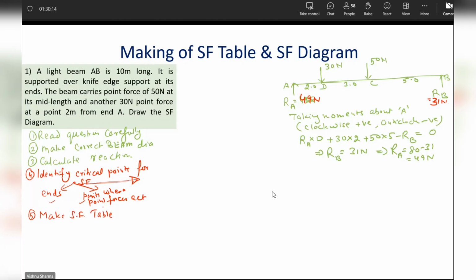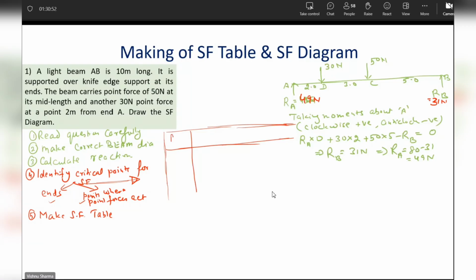See, if you follow this point system religiously, you will not have problems. Now, what do I mean by making the table? You make the table for the points that are critical. If you want to have extra points, that's up to you. I don't want to comment on that. We have identified 4 points. We have already agreed in our earlier discussion that we'll go from left to right. We don't want to get entangled every time with a sign convention, which one positive, which one negative. When we go from left to right, upward is positive, downward is negative.